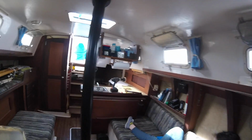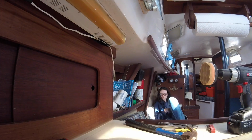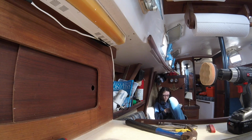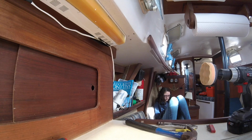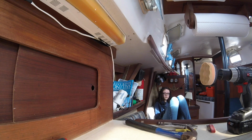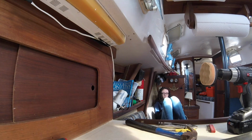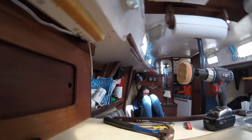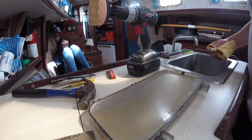Off to the work area. And the first thing we want to do is get this cleaned up, because you don't want to be sanding on some dirt and making that dirt pull in any kind of scratches into the port light itself. So you can see, oh, there's dirt. We got to get that clean.